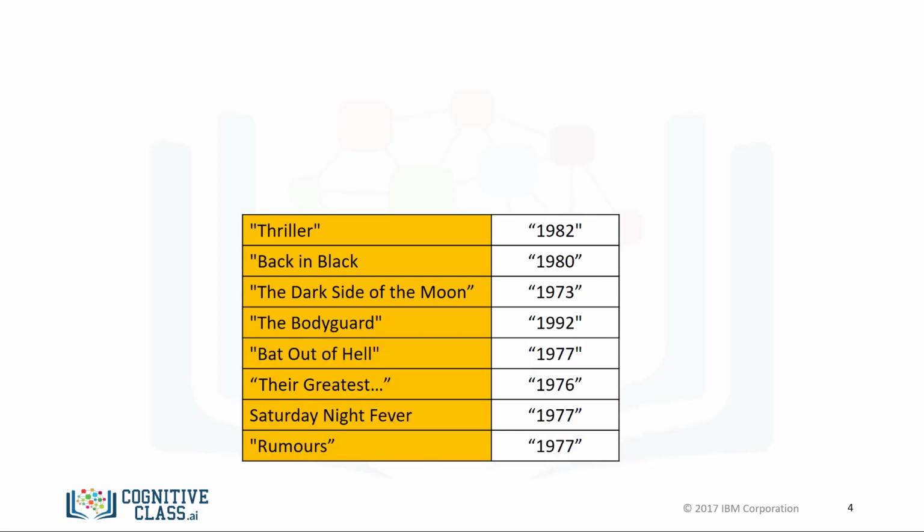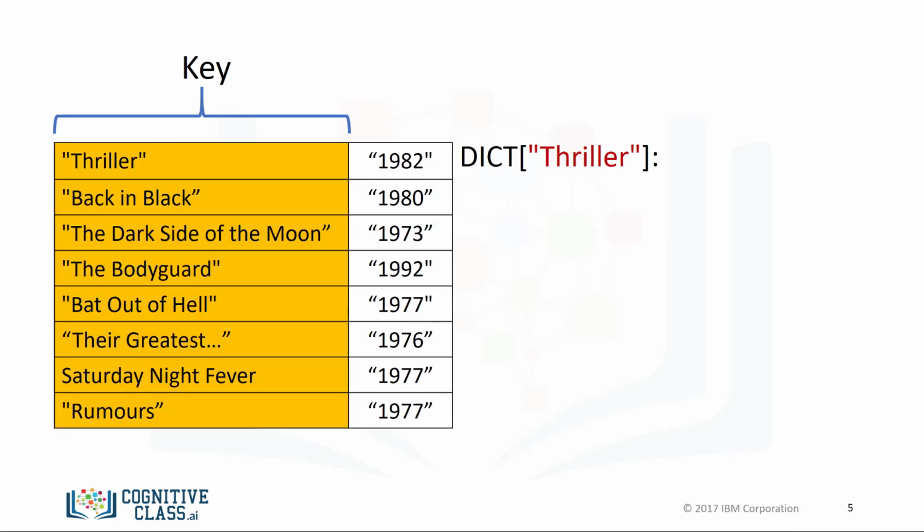We can add a few more examples to the dictionary. We can also assign the dictionary to a variable. The key is used to look up the value. We use square brackets. The argument is the key.